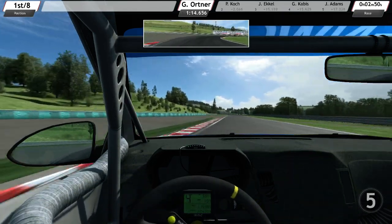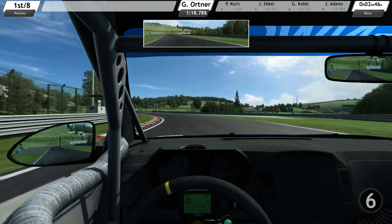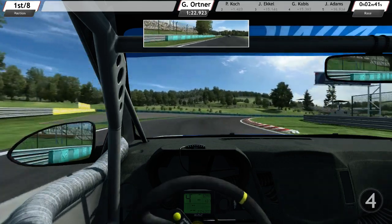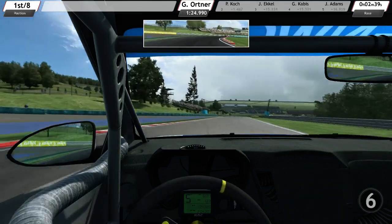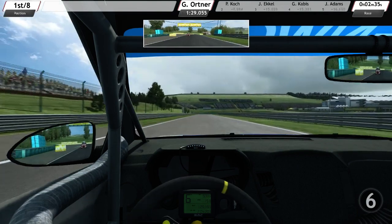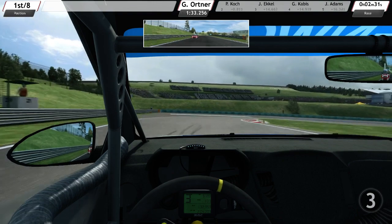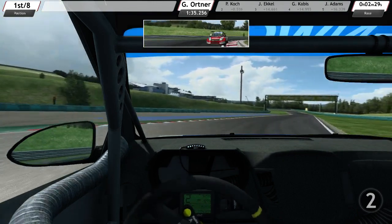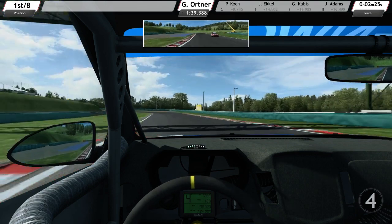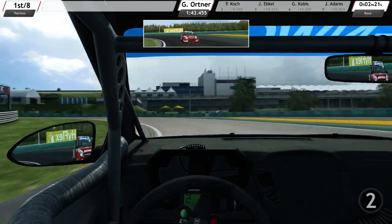There was a question about what cars exactly are part of the DTM 1992 content that we are working on. Well, it's all the cars that raced that season: the Mercedes-Benz 190E, the Audi V8, BMW M3, Ford Mustang, and Opel Omega. The Opel is actually the one where the 3D model is not finished yet.